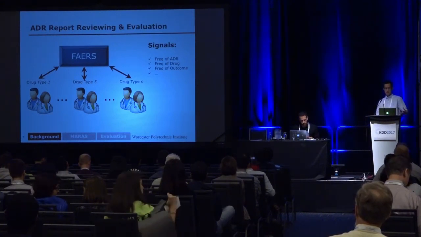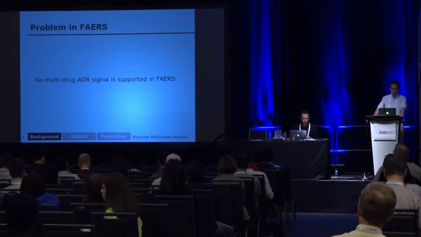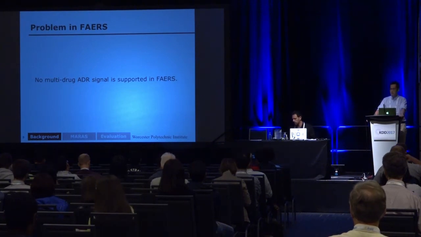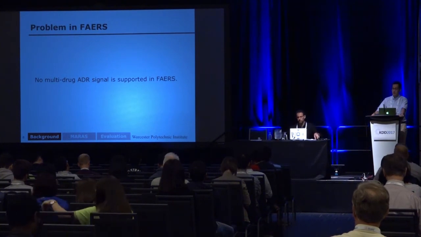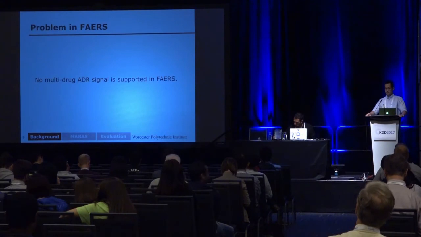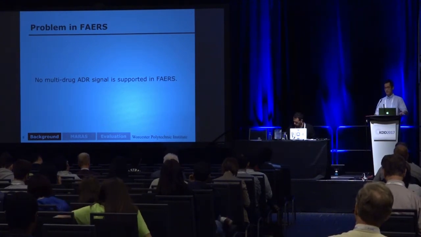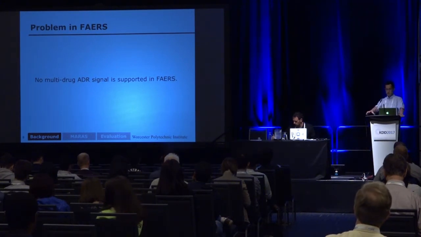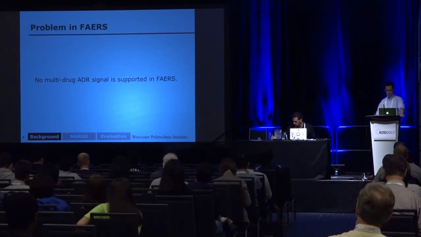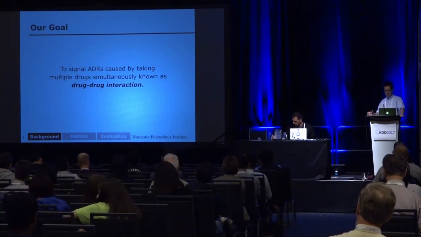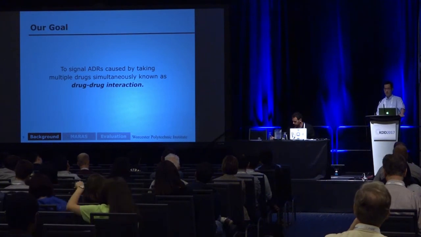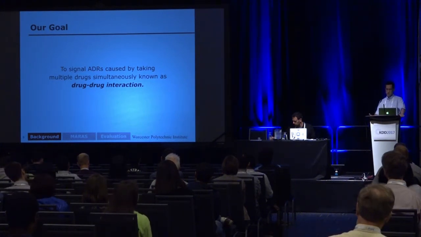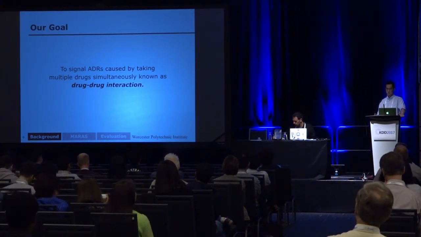When we observed this process and also talked to the safety evaluators, one of the things we realized is there are no interaction signals supported by the system. It's not that they don't have any tools to investigate it. If they have something in mind, let's say they think drug A and drug B are interacting, they have a tool where they can type in drug A and drug B, and it will return some numbers based on other databases to see if there are interactions. But for a set of reports, they don't have any signals. That's exactly what we are trying to solve. Based on a collection of reports, we want to give them some indications of possible interactions. And more importantly, when you generate the signals, it's always a must that you also provide the original reports that support the signals or indications.